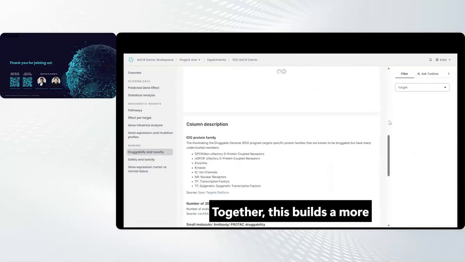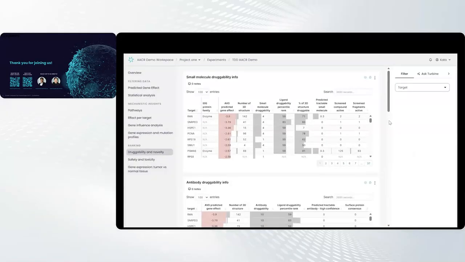Together, this builds a more complete picture of the target.